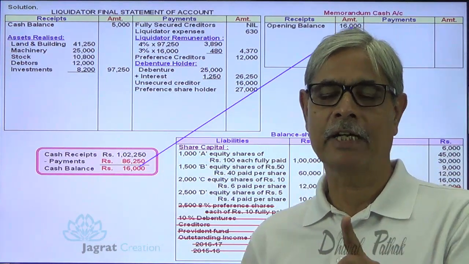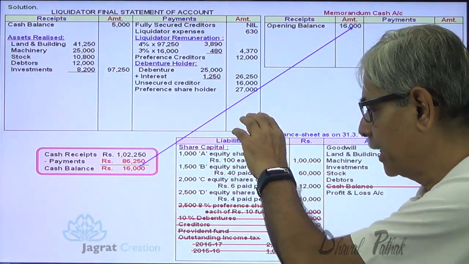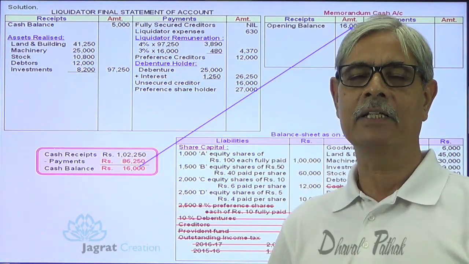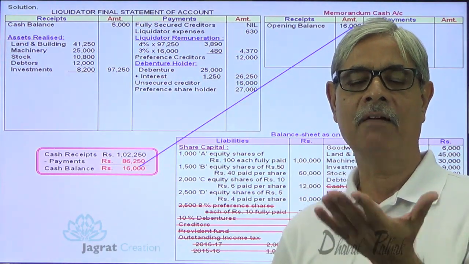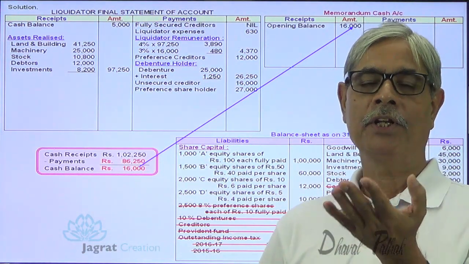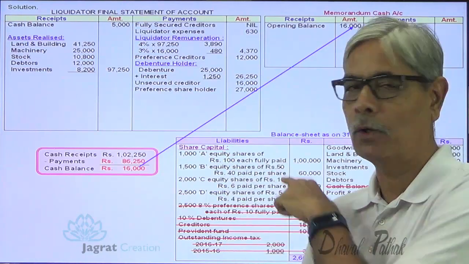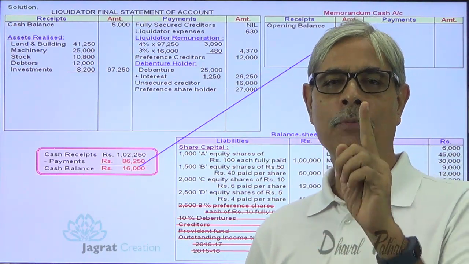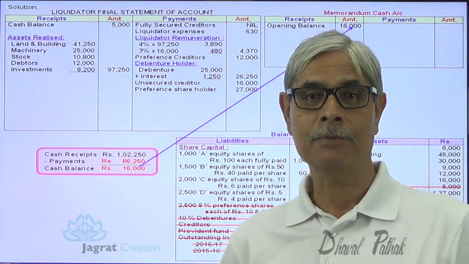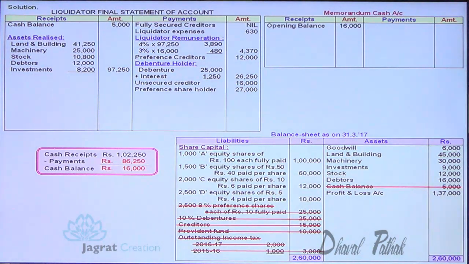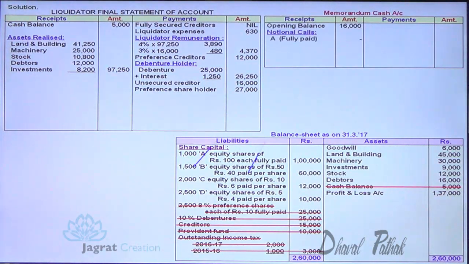This is the memoranda cash account. In this memoranda cash account, I will demand the entire last call on all the categories of shareholders. Then I will find the available cash balance with me. From that cash balance, how much refund I can give to these shareholders per 1 rupee of share capital paid by them. So let me demand first of all last call on all the types of these equity shares. These A type equity shares are fully paid up, so I cannot demand anything from them. They are fully paid up. I cannot demand any last call.